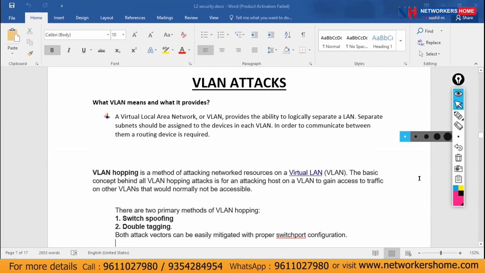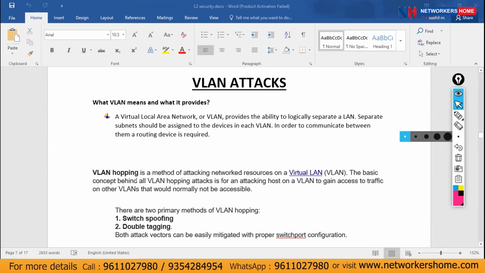At VLAN attacks, we have two types of attacks actually. That comes under VLAN hopping. So what is VLAN hopping? You have to understand. It's a method of attacking networked resources on VLANs.